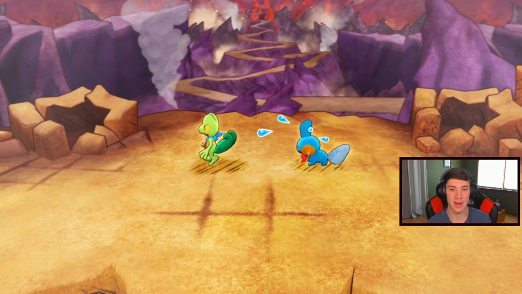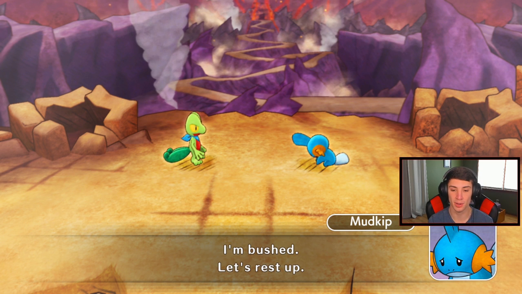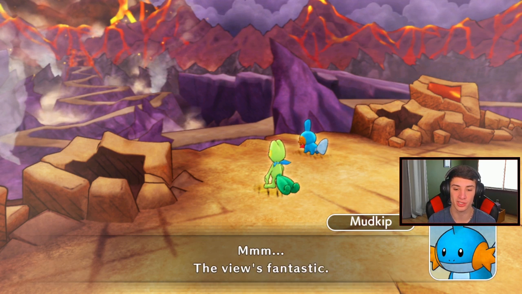We start walking down Mount Blaze. We're getting off of it now. Mudkip's in here. Pant, pant. We sure walked a lot. Yeah, I'm bushed. Let's rest up. Yeah, yo, let's take a quick nap. Eat a snack or something. Granola bars. Get us back.